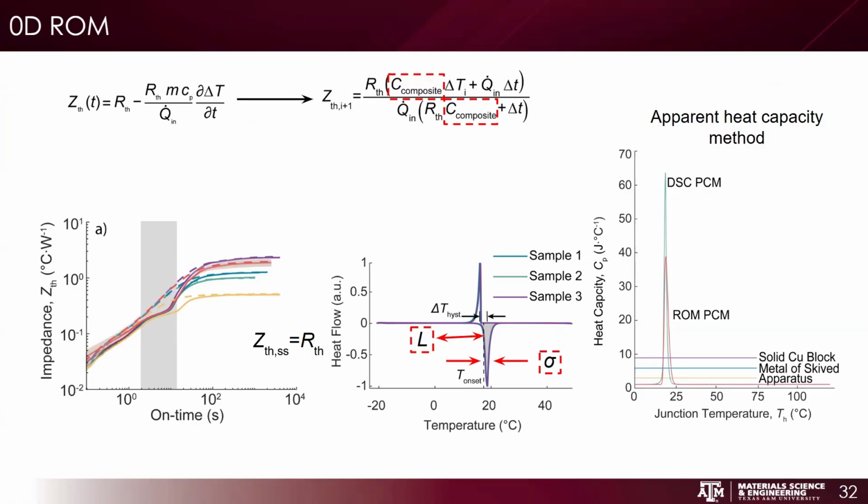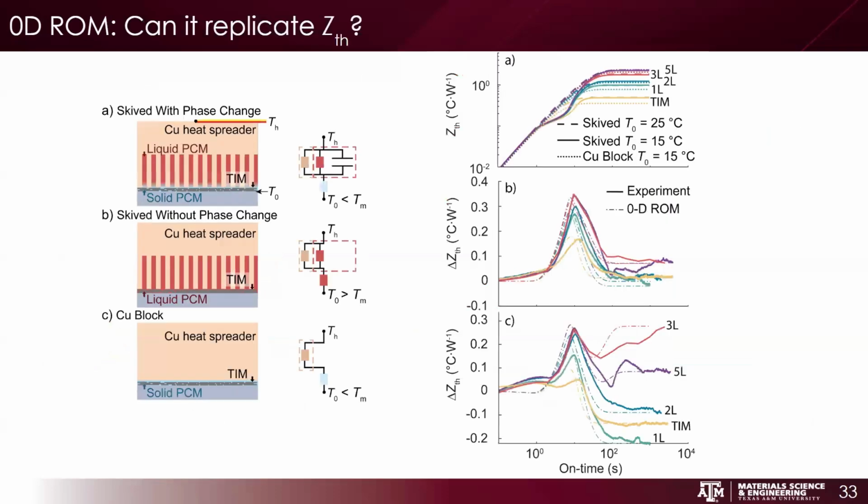So you made some assumption about the width of the... Yeah, I took the standard deviation. We are calling this a skewed Gaussian. We took the standard deviation using the DSC, but then we did skew it, and that was a fitting parameter. How do you determine the skewness? We overlaid it on top of the experimental data and looked at how much we need to skew it. Yeah, it was just an experimentally fitted parameter.